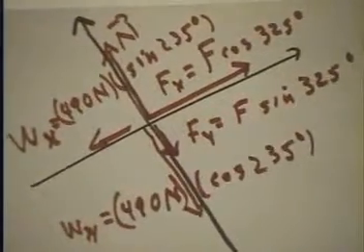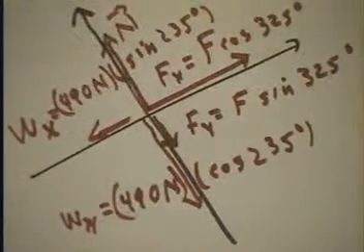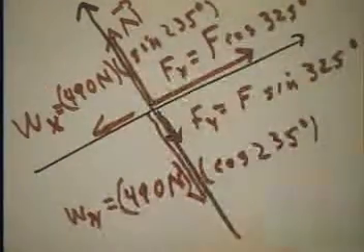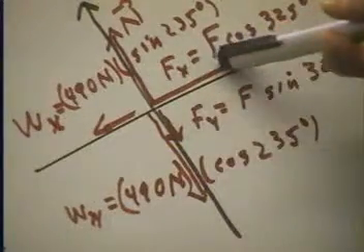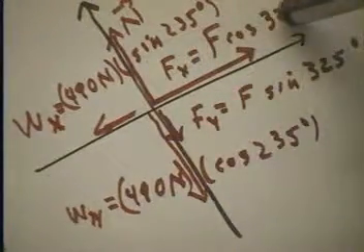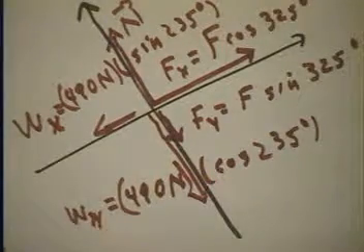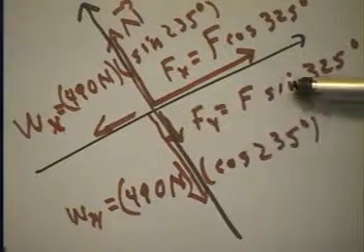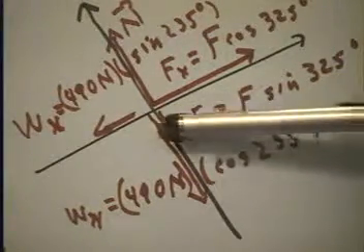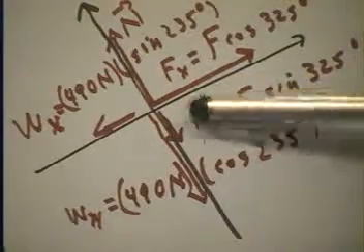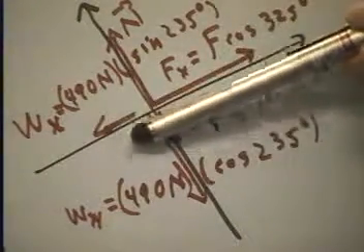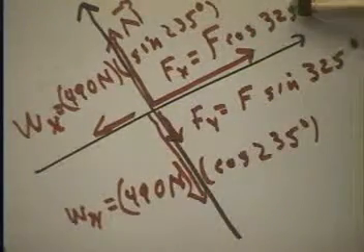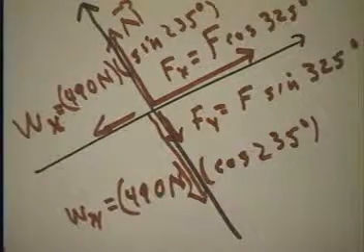If we move up here, we see the four components. Things are a little crowded here, but let's see what the labeling looks like. The x component of the force is going to be F times the cosine of 325 degrees. If we think about it, a horizontal force is going to be on an incline of 35 degrees. We're going to have 35 degrees between the horizontal and the x-axis. So this force will be 35 degrees below the positive x-axis. That's at 360 minus 35, or 325 degrees.